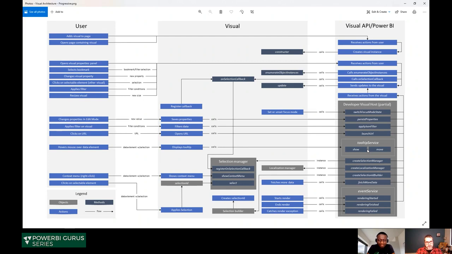So we just get basically an object with some values in it, and we know what the value's name is and so on and so forth, and what number format it has and things like that. But we don't know anything about which table it's in or what other fields are in that table. We just know we've got this field or this measure, and the data looks like this. So what we have to do with things like report page tooltips, or when we click on a selection and it highlights the visuals, we have to ask Power BI to do that for us.